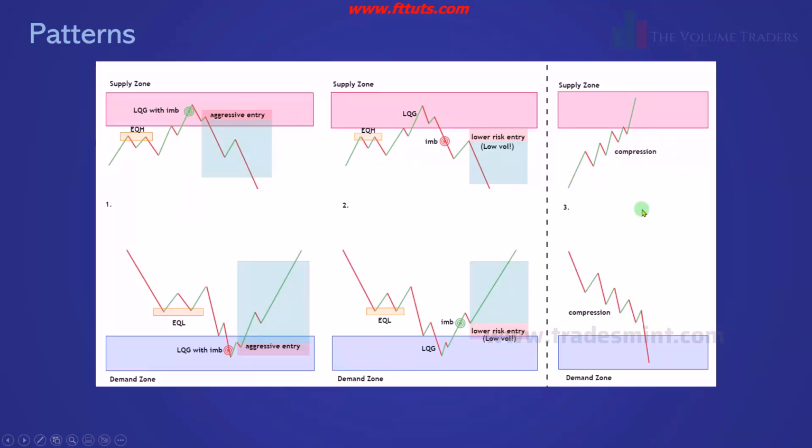And the third pattern is compression. Very specific move. I will show you this later on how it looks on the candlestick chart. And I call this zigzag move. So going shiny to the zone with decreasing volume, and then there is the boom final move because some order got filled inside the zone.